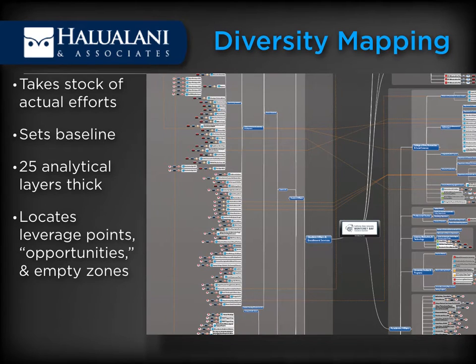We take stock of the actual efforts, as I mentioned before, and people really do use our maps as a baseline, kind of like the before shot, before you do a cleanse or before you take on a fitness regimen. This is what the mapping is; it's really allowed to be kind of like that pre-test, the baseline mapping. We oftentimes get asked to come back to do post mappings or kind of an after shot, especially after a campus has engaged in a diversity strategy.